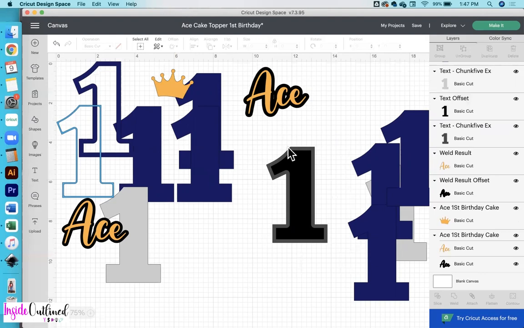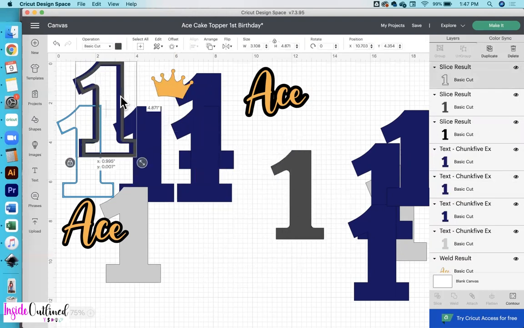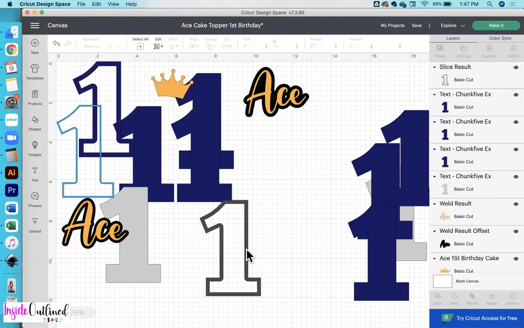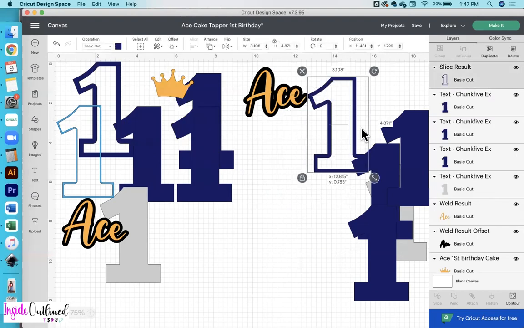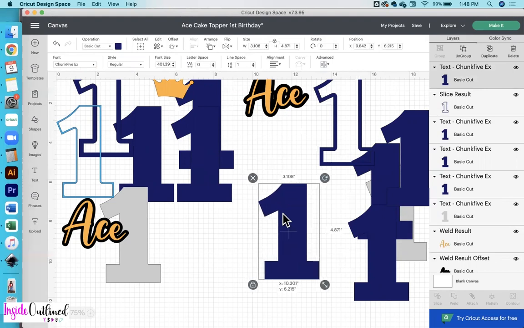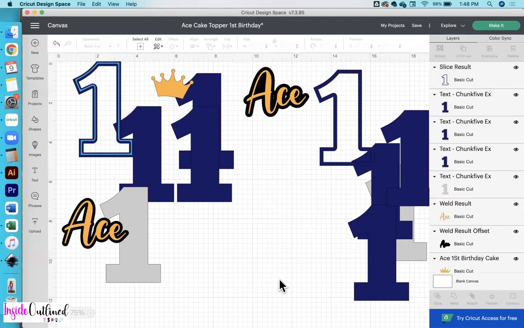So what I'm going to do next is basically cut the black layer out of the gray layer. So I'm going to select both and click slice. So now I have this part, which is very similar to this one. Okay. So I'll delete both of those pieces. I'm just going to change that to blue as well. And then I'm just going to make a duplicate of another one. And then I want basically an inset of my inset. So I'll delete that one.